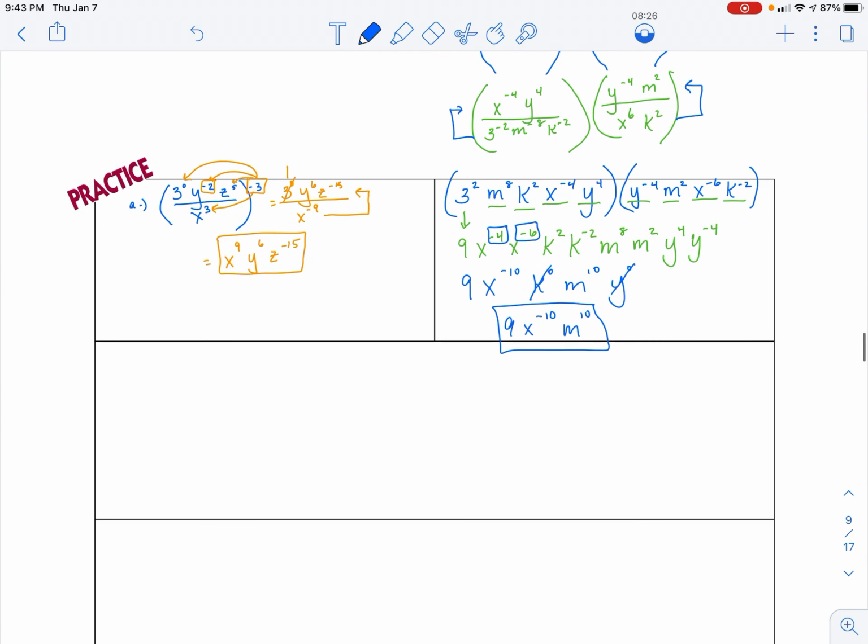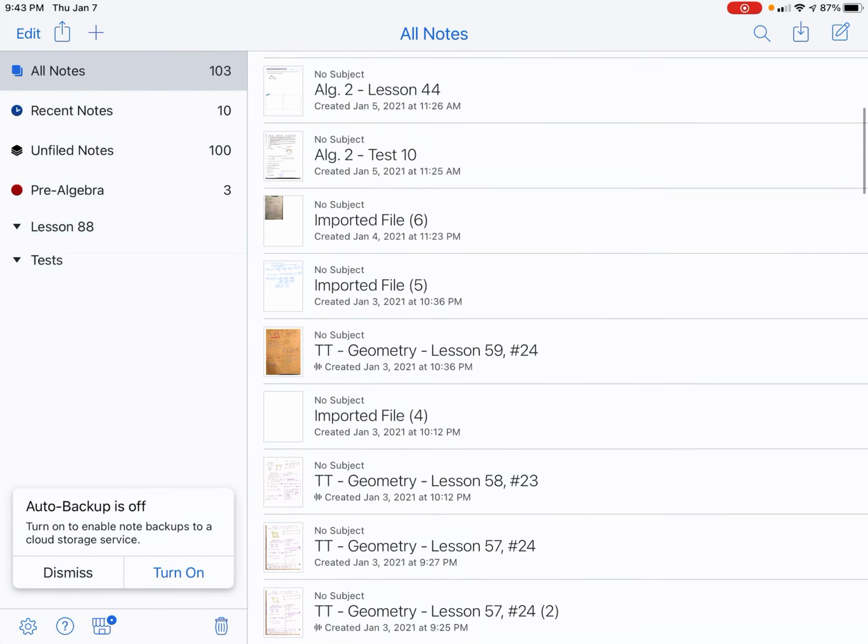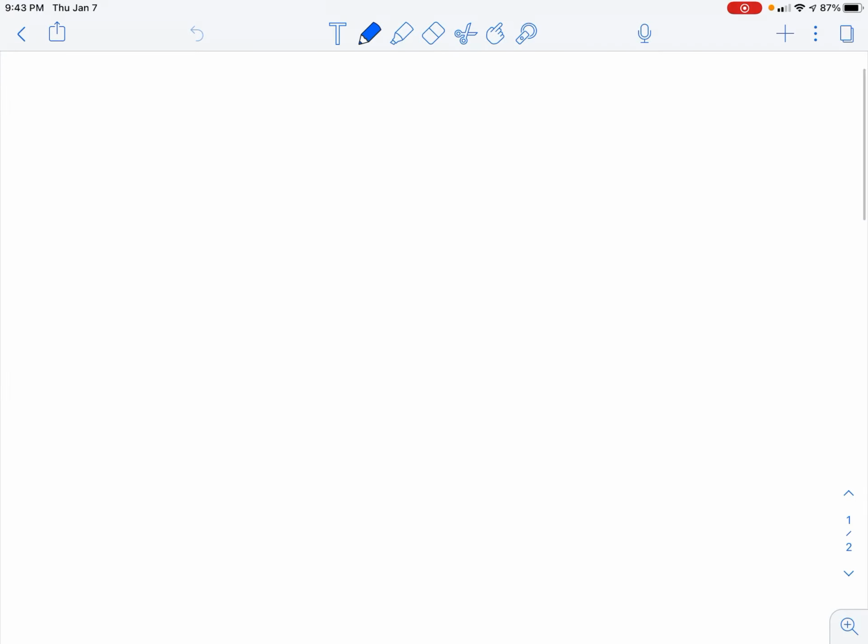So hopefully you were able to work that out as well. Okay, so let's go ahead and move on to the concept for today. For 53B, we're going to be talking about conversions of volume. I'm going to go grab another sheet of paper here because I want to do a couple examples that you do not need to write down.